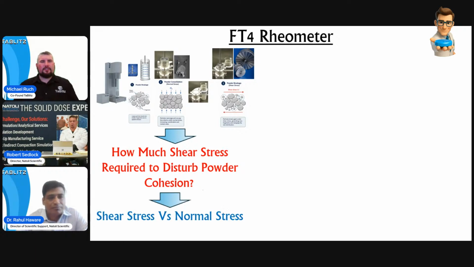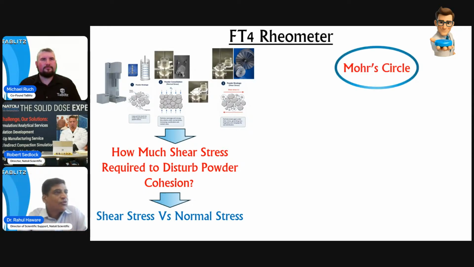And just so we understand, the shear stress you're talking about, when that head spins, it's measuring when the powder actually breaks the cohesion between particles, and what amount of force it took to get the powder to move from that rotation. That's what we're measuring, correct? Absolutely, because shear stress is in this direction and normal stress is in the perpendicular direction, and shear in the parallel direction. That has been done by one gentleman long way back, Mohr's circle.